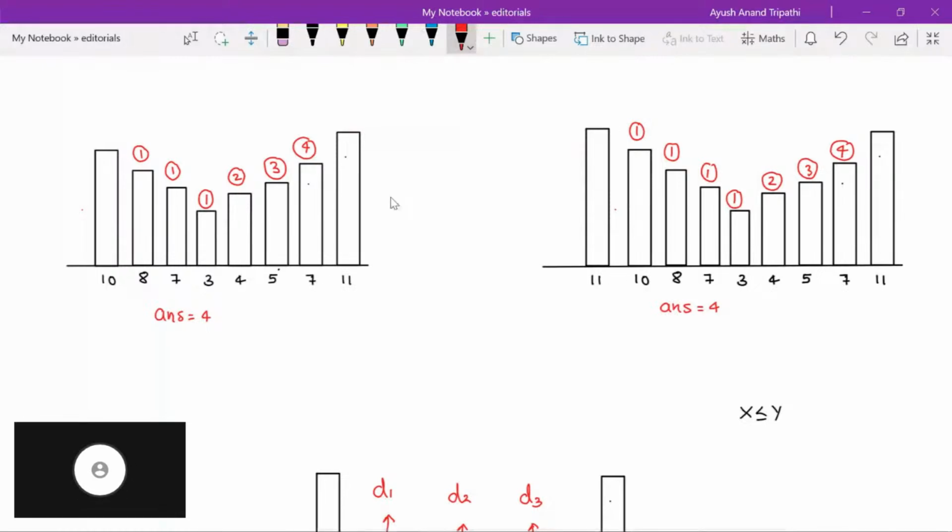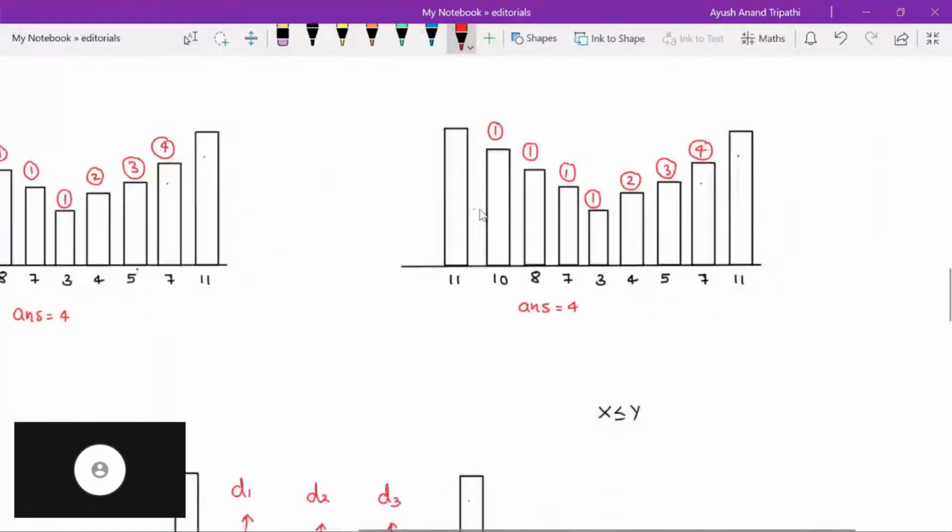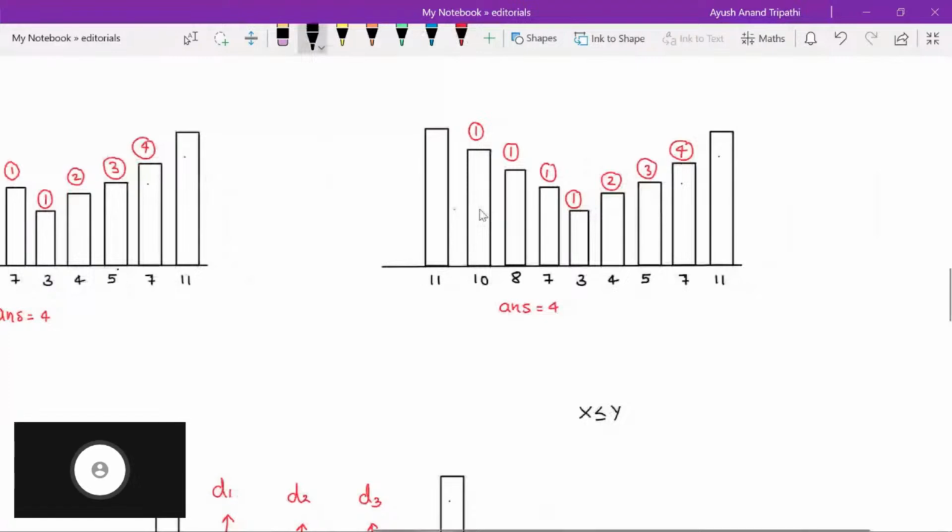Then that is, between any two bars x and y such that y is greater than or equal to x, the number of operations that we require is the number of strictly decreasing segments. Please try to pay more attention here. Here we have our first strictly decreasing segment from 10 to 3, then the second strictly decreasing segment, then the third, and then the fourth strictly decreasing segment.